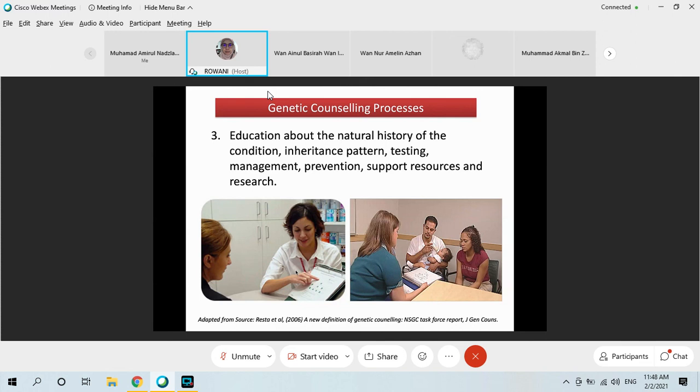So informing them about the ongoing research gives a lot of hope to the family. Maybe this will not help their daughters or sons, but it will help future generations. And also by informing them about the research, it would stimulate them to participate in the research and help develop treatments or whatever will improve or benefit their families.